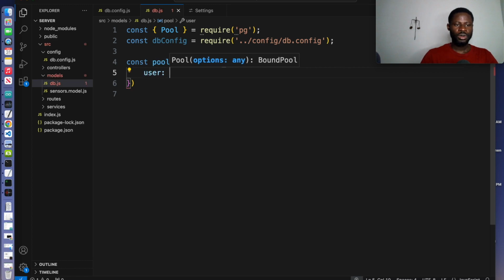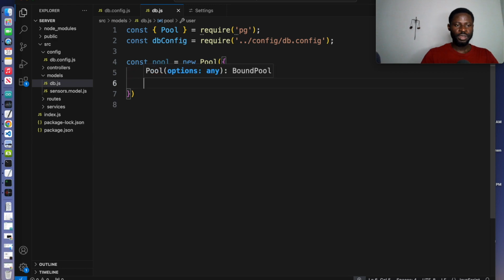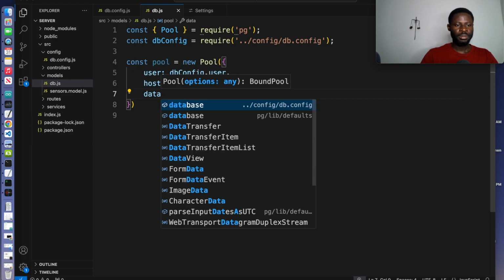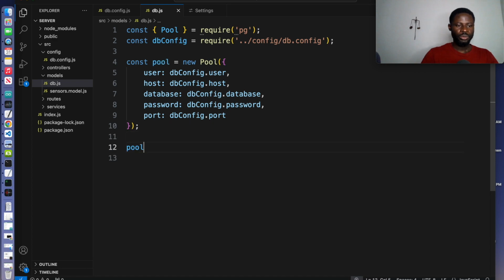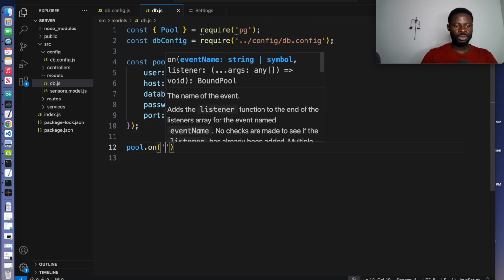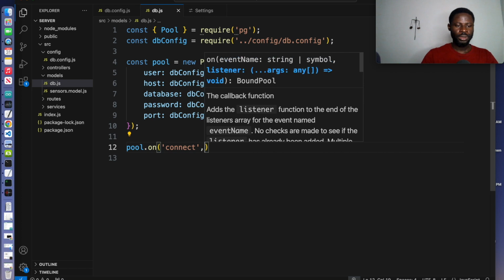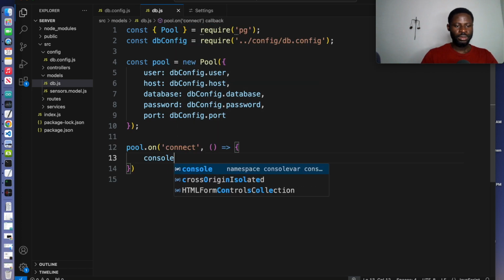Inside here we call user, and the user that we created in the db config, we call host, dbconfig.host, database, call the password, and we call the port. You bring a semicolon. When the database is connected, we can print something. So on connect, we can write something to the console.